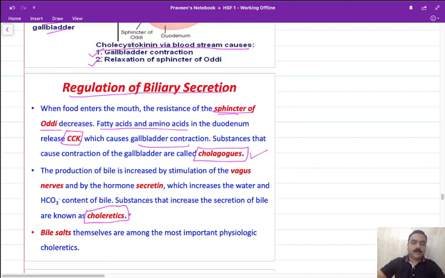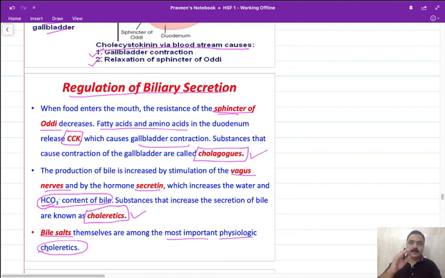And what is the meaning of the word choleretic? Choleretics are those that cause increased bicarbonate and increased production of bile from the hepatocytes. The duct activity increases the bicarbonate content of the bile. And which are the major choleretics? The vagus nerve and the secretin. Secretin is released by the acid, so you can imagine you need a lot of bicarbonate. Another important physiological choleretic is the bile salts. They come through the enterohepatic circulation and stimulate it. So those are the major important points of the biliary secretion.